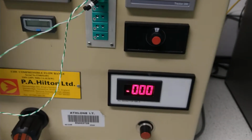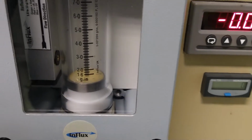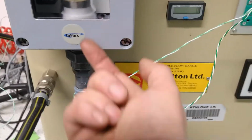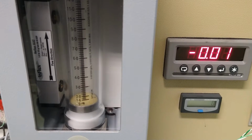Okay, and I believe that's all we're measuring in this experiment. The flow rate as well, in grams per second. As you run the experiment, the air coming from the outlet of the turbine, the exhaust, comes up through here, and it essentially lifts a weight inside this, depending on the mass flow rate of air.